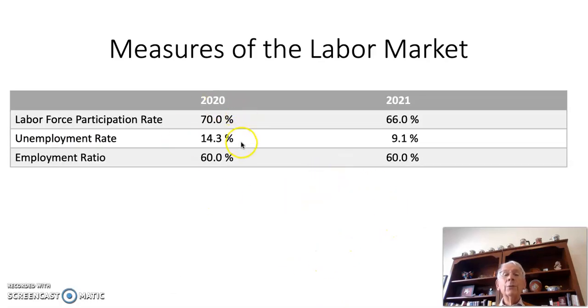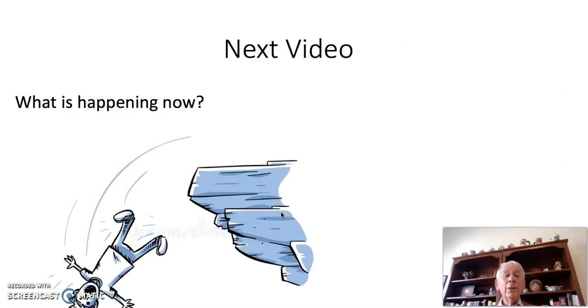When we look at these numbers, what we see is the unemployment rate doesn't always give us the best measure of what's going on. In this case, the unemployment rate fell dramatically, but the share of people working in the population didn't improve. The labor force participation rate declined. If people stop looking, they're no longer considered unemployed, and that doesn't mean we're any better off. Point is, you really need all of these measures in your dashboard. So, you might want to review these numbers, these formulas, because we're going to be using them a lot in the next lecture.